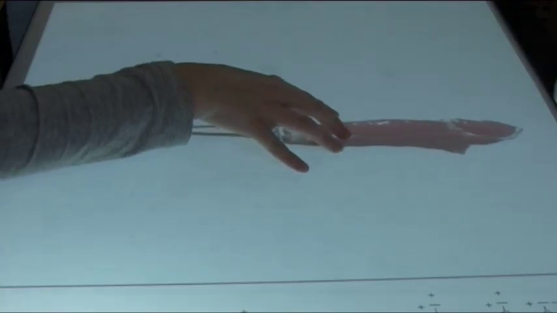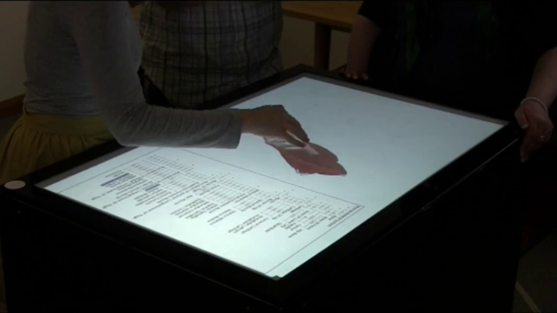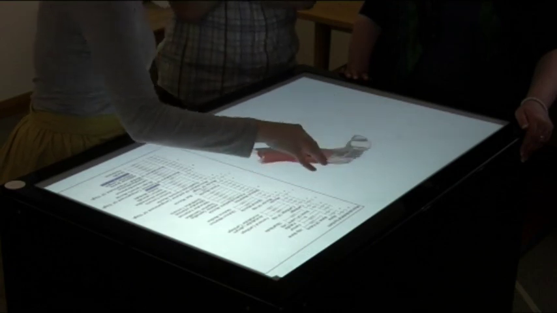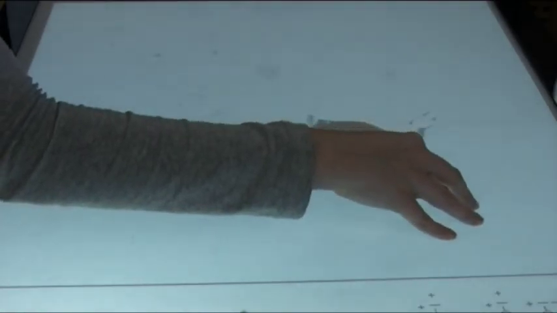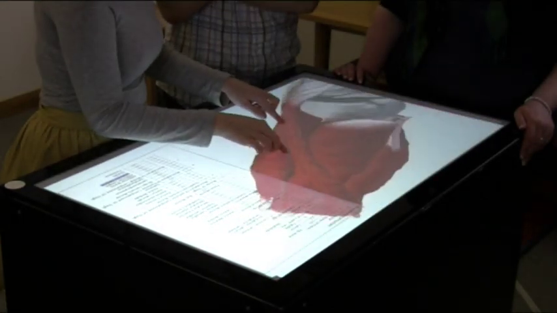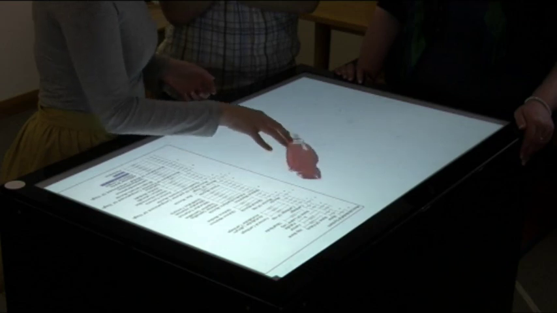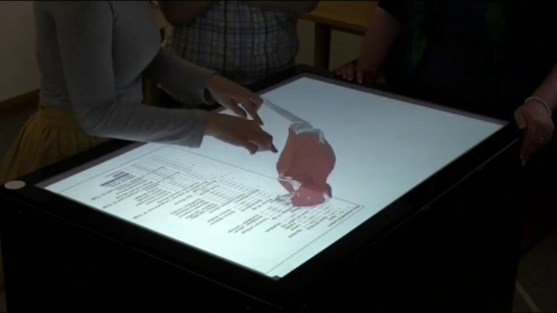In order to move the leg, Chloe moves 5 fingers along the surface of the table in the desired direction. To rotate the model, she slides 4 fingers on the table, which is then mapped to a corresponding rotation angle. And in order to zoom out the model, Chloe drags 2 fingers towards each other as demonstrated in the video. And to zoom into the model, she drags them further apart.